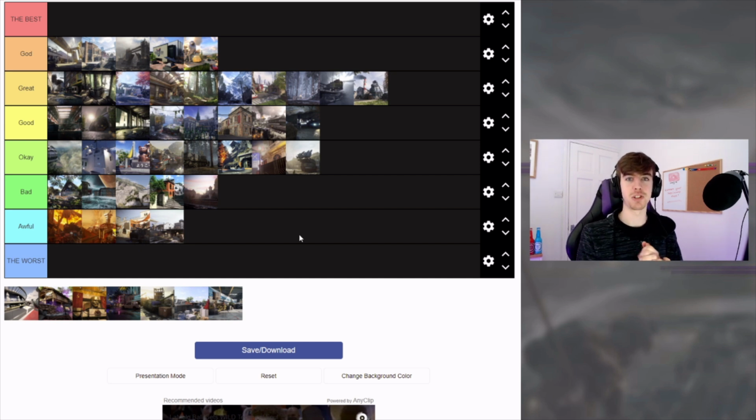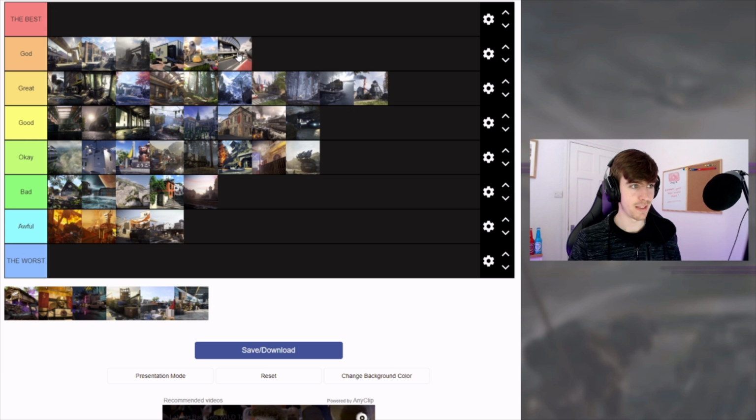And finally that brings us on to Call of Duty Cold War, where we are now ranking the maps from this. First of all we have Express as an S&D map. That's a God tier map. I love Express S&D. Solid game, plays really well, and again, throwback to Black Ops 2. Very solid map. They knew what they were doing with this one.